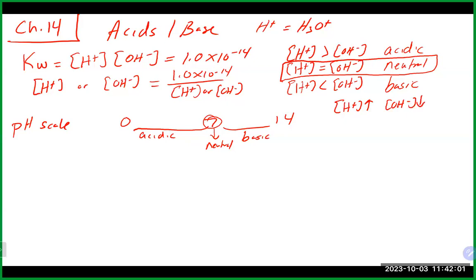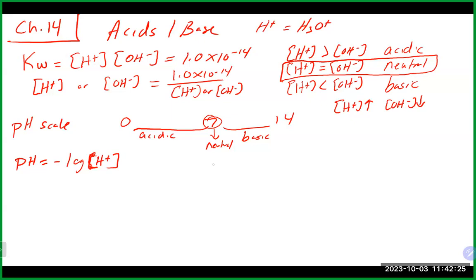To calculate the pH, it is the negative of the log of the H plus concentration. We also talked about calculators here. If you have a display calculator, you punch this in exactly how the formula is written. If you have a non-display calculator, you have to work backwards with these formulas.